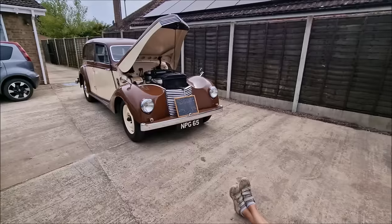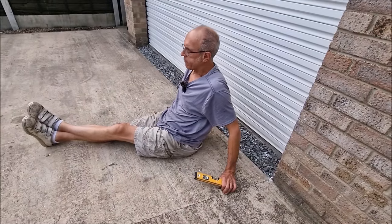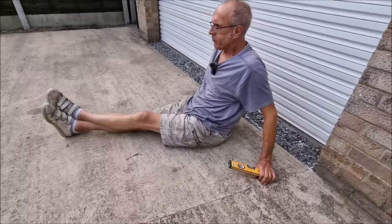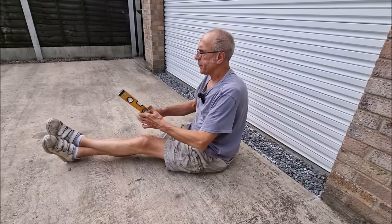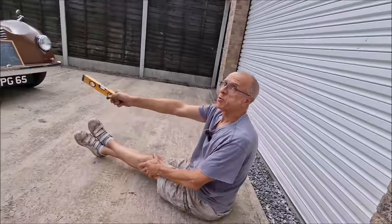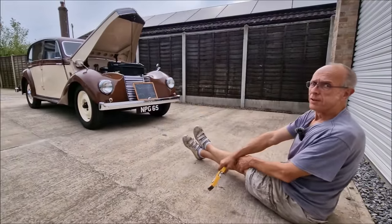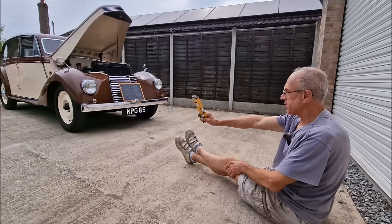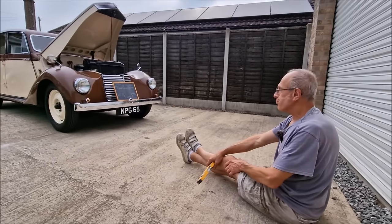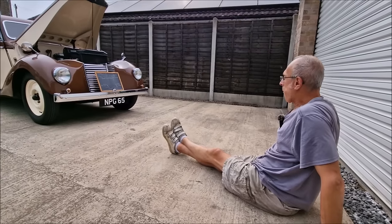Okay, fine. Should we take it for a spin? Yeah. Let's take it for a test drive, because my theory is this: if it's not fixed the problem, then it's something else. You tell me, though, this is the same as what it was when I checked it. Yeah, that's different. But everything's been done this side. So all the work we've done on the off side has changed the camber on the near side.